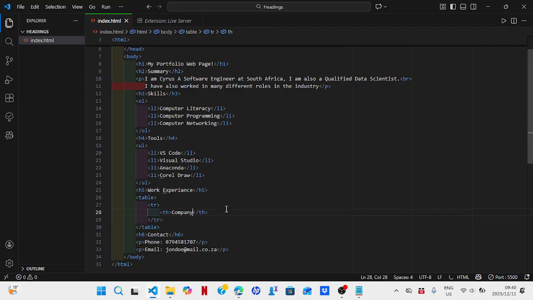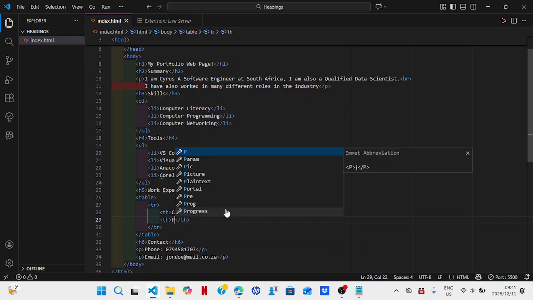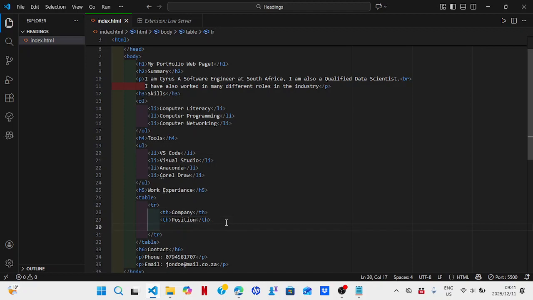The second table heading, let's say position in the company. And the third heading, it can be anything, let's trace the period that you've worked there.